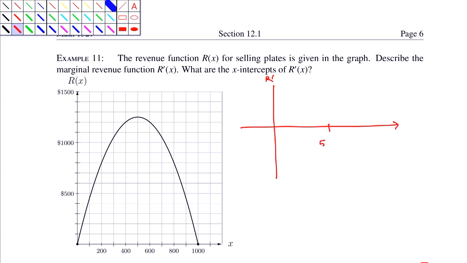Very good. Yeah. So does everyone see why the statement made was not quite right? The statement was that R prime of x has a horizontal tangent line. We don't know that. What we do know is that R of x has a horizontal tangent line right here. And since it's horizontal, that means the derivative, which is R prime, must be equal to 0. So we have this piece right here. What else do we know?